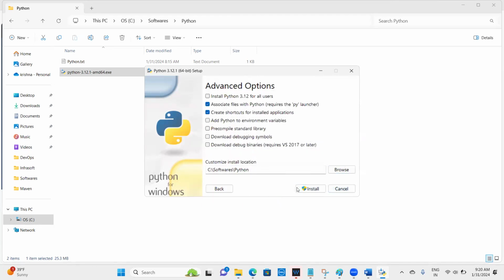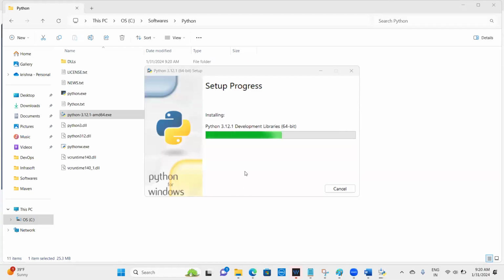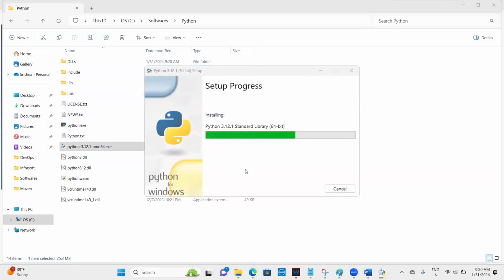Then you will get an option to install. I'm clicking install. It will ask in a pop-up whether you want to install the software or not, so I give yes. See, it is installing all the libraries, all the Python related libraries.